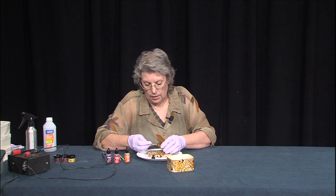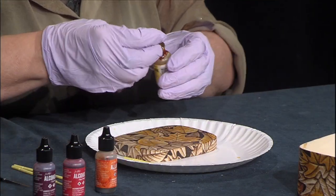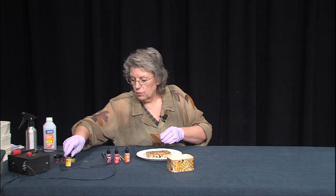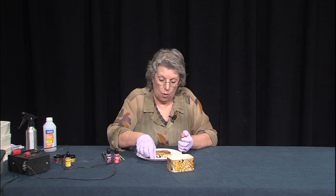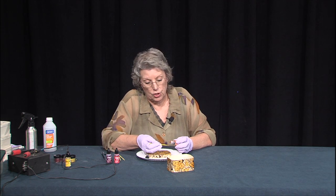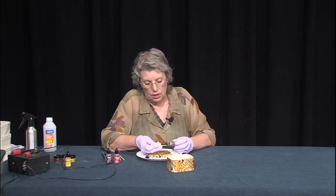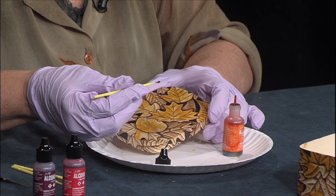And get a little more on here. Okay, that's about enough yellow. We'll move to our next color, which is our orange. And because I am not going to go back and put any more yellow on, I can use this yellow pad to use the orange because I'm going to the next darker color. So that way I'm not wasting the brush. You can clean this out with a little bit of alcohol.